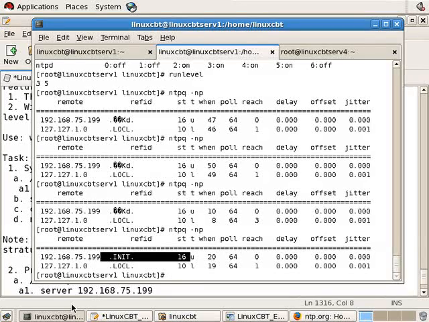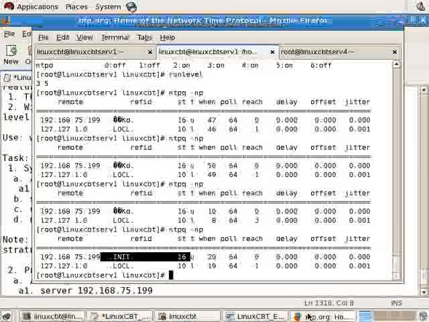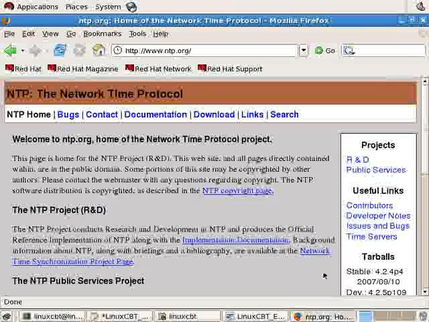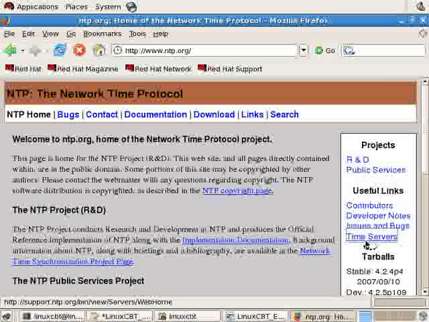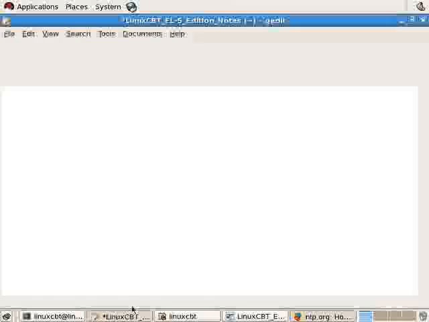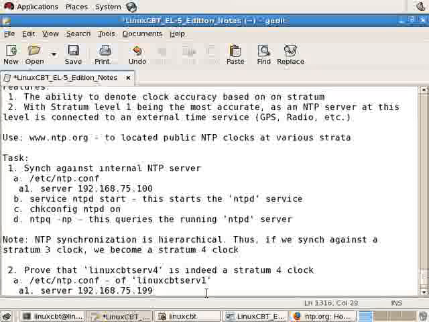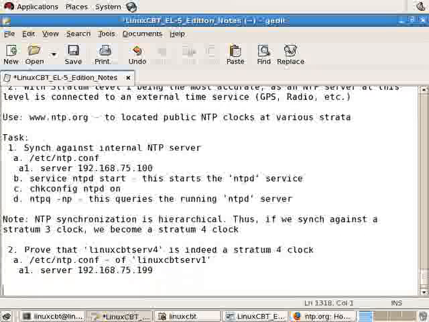So eventually that will resolve itself. But again, you can use remote clocks from the NTP.org website, navigating to the time servers link and just finding time servers that are in your vicinity, such as from a university or a big company that's been gracious enough to publish NTP servers. And the suggestion is that you supply your NTP server with at least 3 clocks so that it can determine which clock is the most accurate, and also for redundancy.